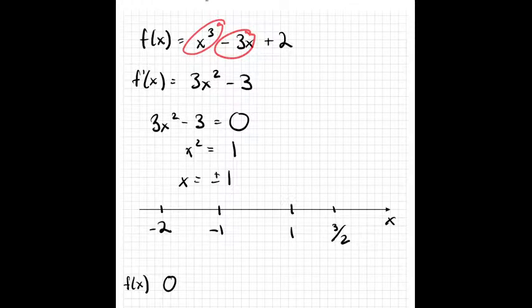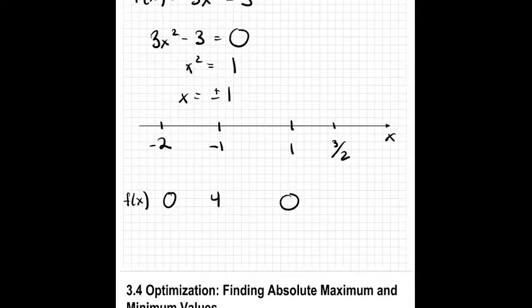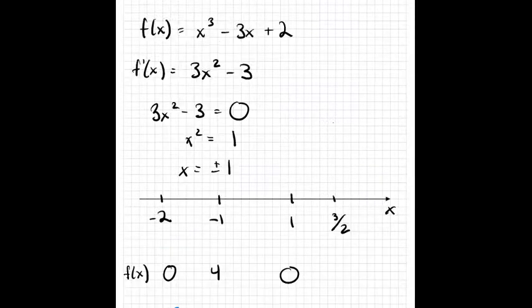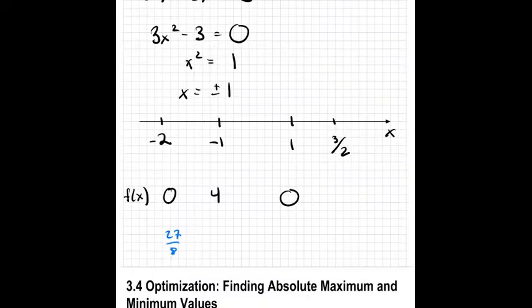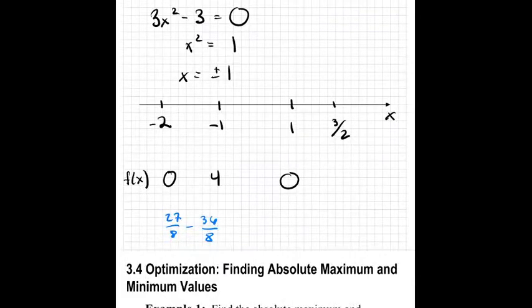When x is 1, that's going to be 1 minus 3 is -2, then plus 2, so this is 0. And then 3/2: 27 over 8. Let me see. So we get this 27 over 8 minus 9 over 2, 36 over 8, plus 16 over 8. Well, let's see, what's that difference? 27 and 16 is 43, minus 36 is 7 over 8. So this one is 7 over 8.